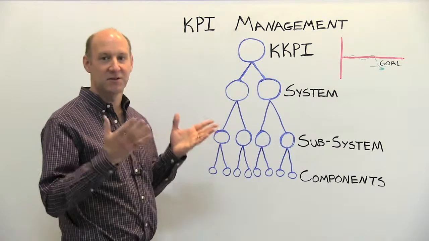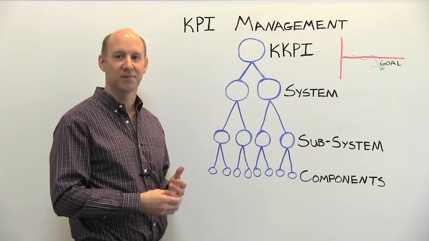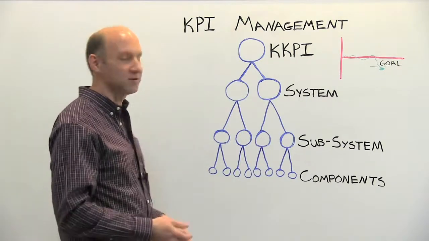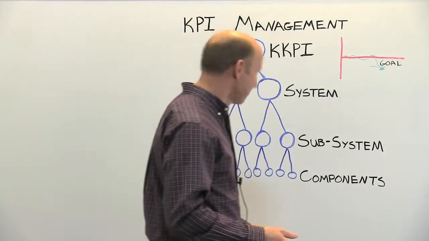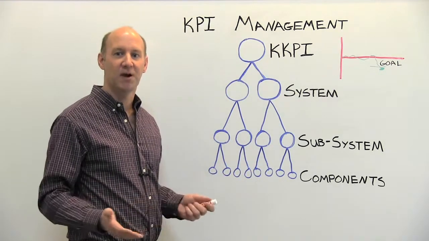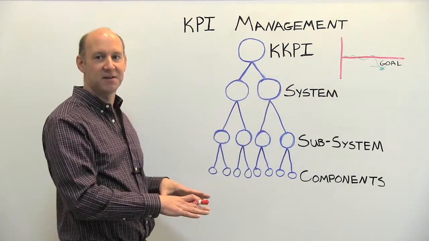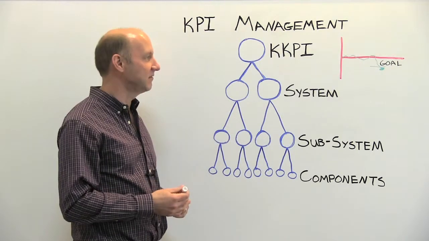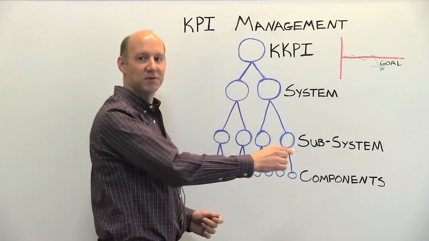But assuming that you have a mature energy management program, you have to have a utility monitoring system in order to measure and track your progress towards your goals on a real-time basis so that you can actually manage it. So you triggered an alarm. So now what do you do? Well, you've got to find where the problem is. Where is this coming from? If you organize your KPIs like this, you have a tool that will enable you to find where that deviation is coming from. And of course, each of these levels can have their own alarms on them.